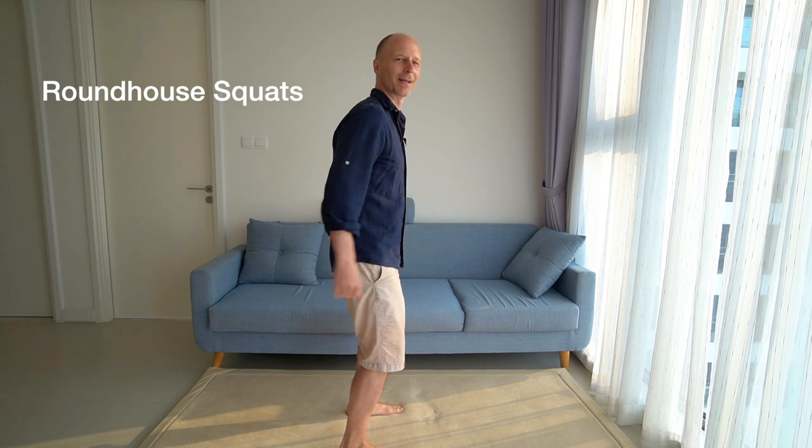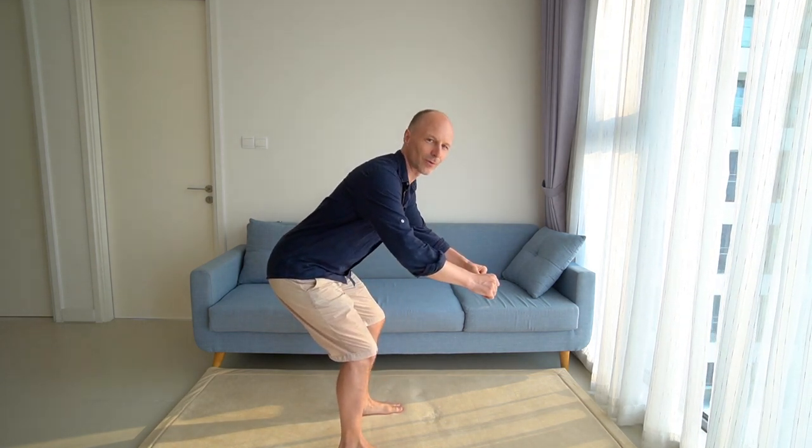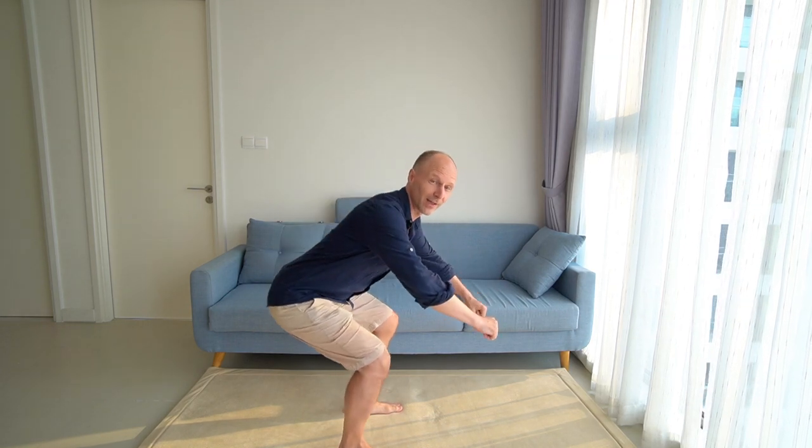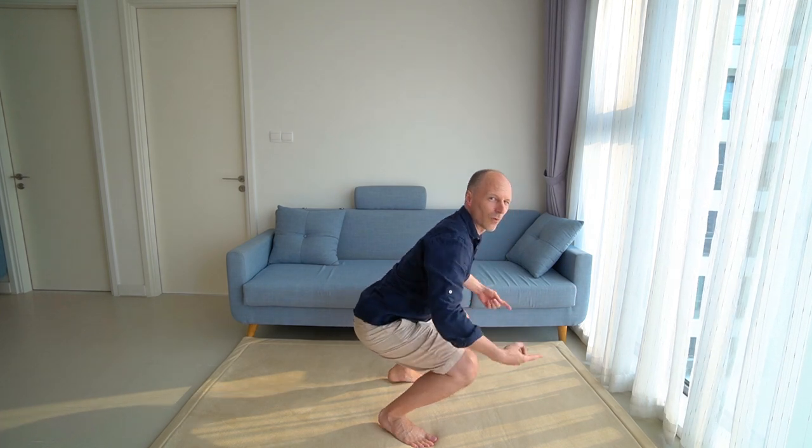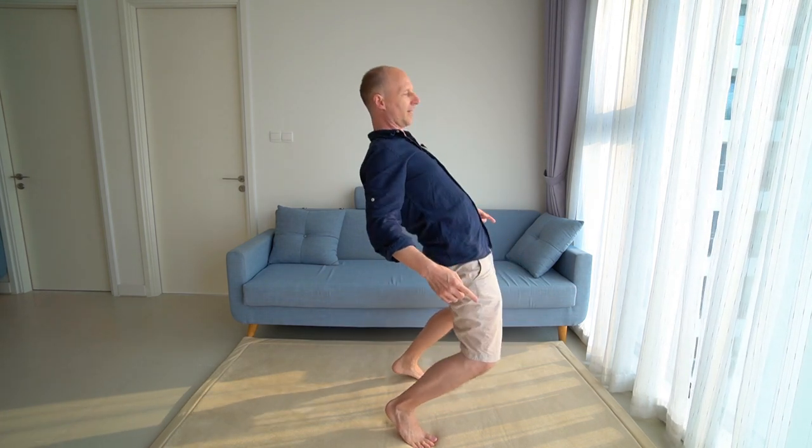All right. We continue swiftly to roundhouse squats. Bring your behind backwards as if you would like to sit down on a chair, but then no, not a chair, down to a squat, but we don't stay in the squat. Drive your knees forwards, lift your heels and come up as far forward as you can.